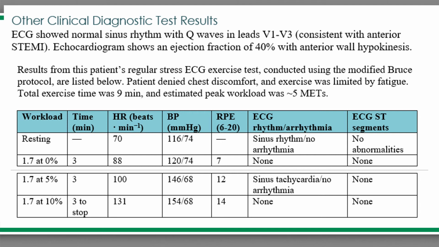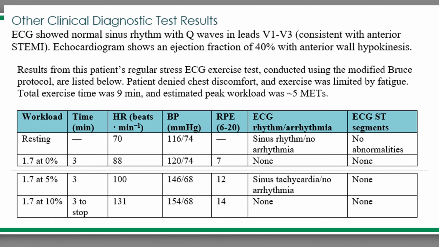So we know that she did 9 minutes, which is great, but she only has a peak workload of about 5 minutes. So when we have this cardiovascular graded exercise test, we want to look to see what are the normal cardiovascular responses. And some of this we should have a real clear idea of based upon your knowledge from your exercise physiology class. We know that each stage is 3 minutes, so she went 9 minutes.